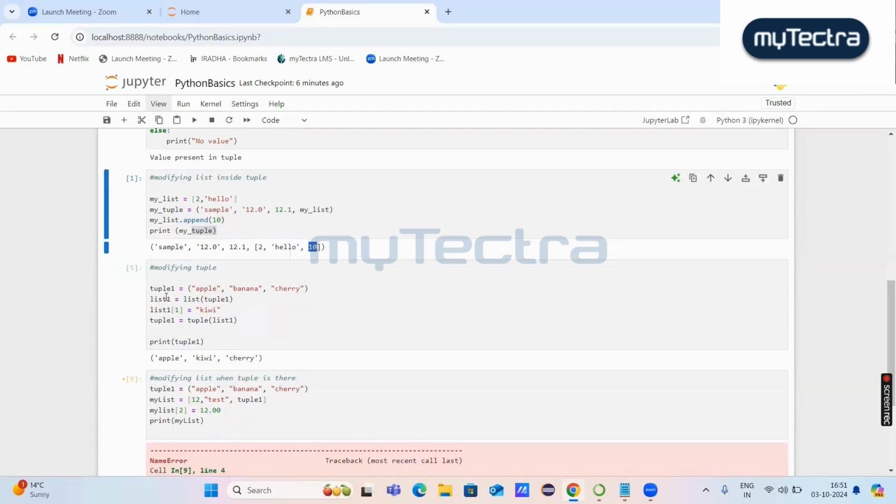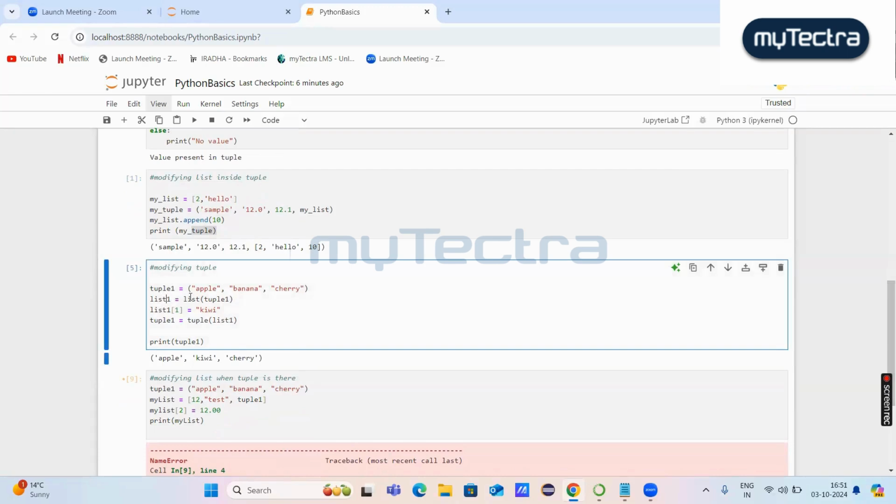If you want to modify a tuple, I have converted that to a list, added some values to the list, and then converted back to a tuple. That is just typecasting. This method is called typecasting. Whenever you use this keyword, it will change your data type. So it is simply changing of data type.